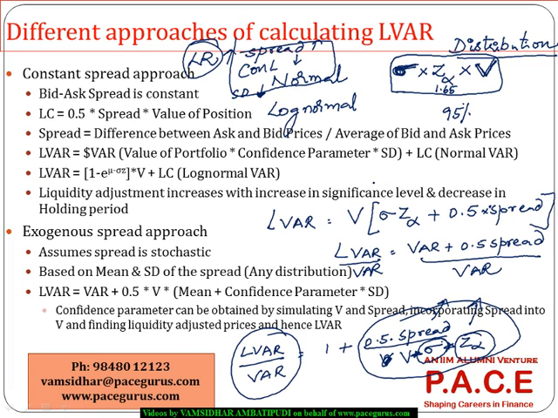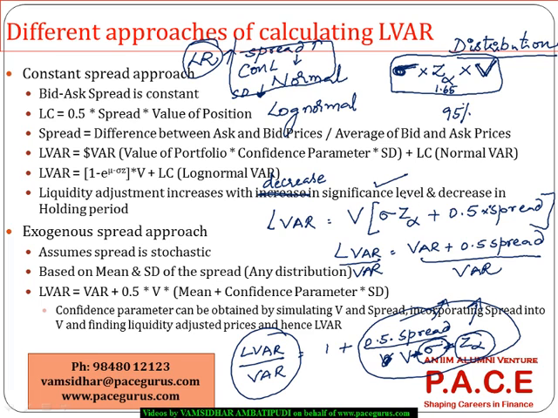One is the increase of the spread, two is a decrease in the significance level. If the significance level is decreasing, Z alpha will decrease, which means the ratio will increase. Similarly, if the sigma is decreasing, when the holding period is much smaller, in all these cases we see that the liquidity adjustment is going to increase.